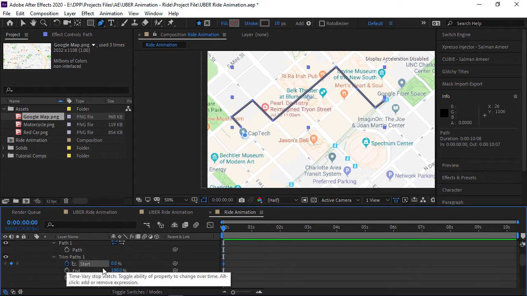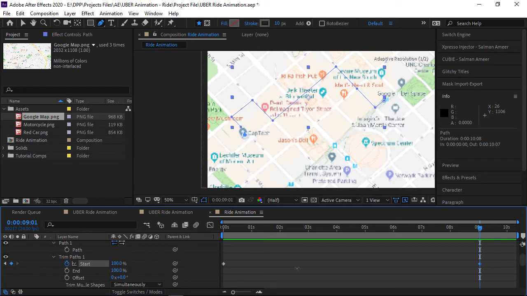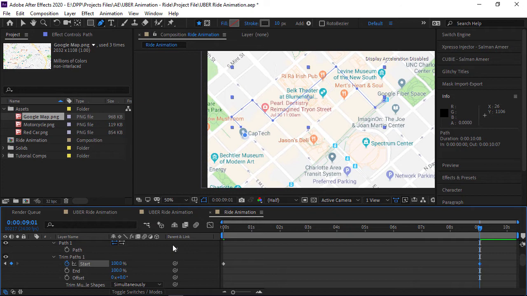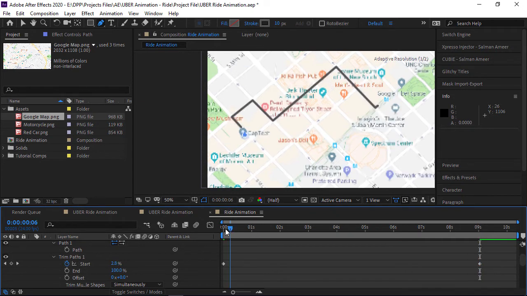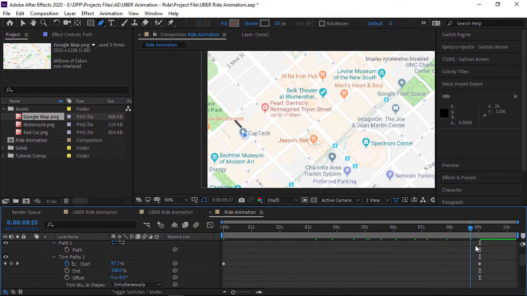So click on the stopwatch for start, and then go around the 9 second, and then make it 100. So if I move here, as you can see, our path is animated, so like our car is moving to the destination.